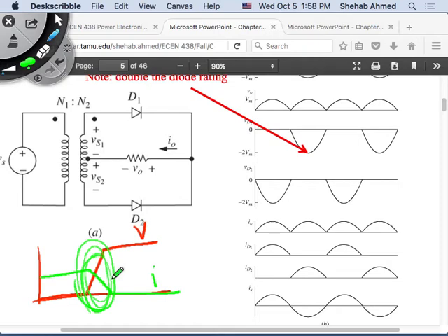Yes? Can you put the diodes in series to reduce the voltage rating of the diode? Yeah, you can put two diodes like this. Theoretically speaking, yes, but when you put power electronic devices in series, you typically have to add balancing circuits. For example, you put two resistors here of the same value, and that will take care of static balancing. Dynamically, during turn on and turn off, these resistors are useless. So we have to use more complicated circuits that perform dynamic balancing across devices.